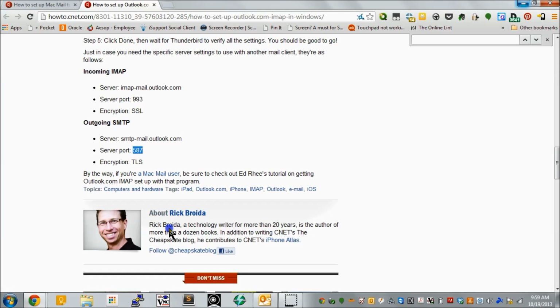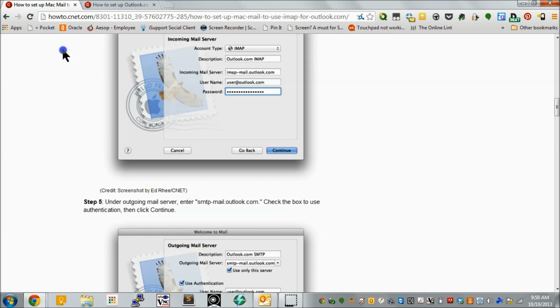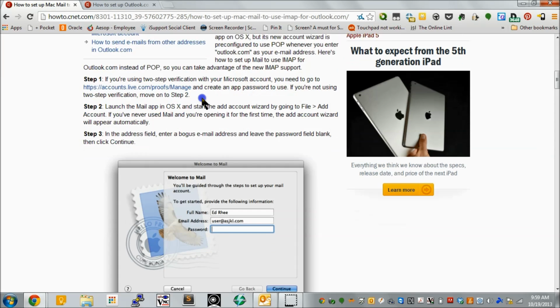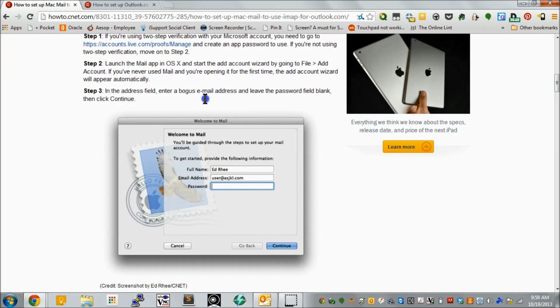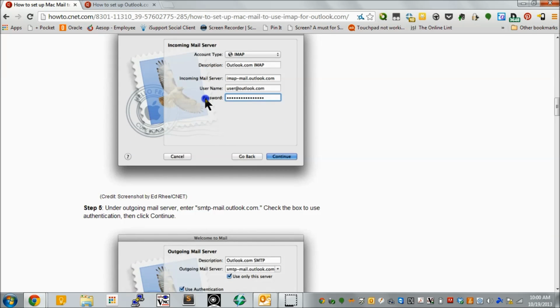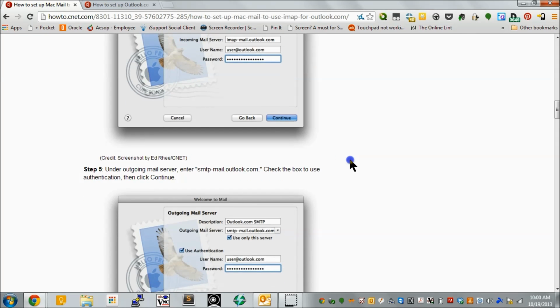One quick note about Apple Mail. The process is very similar. However, you're going to just want to double check that you have IMAP instead of POP, because Apple Mail will choose POP by default. But essentially, the same thing applies for each of the settings. You're going to want to put in your name, your email address, your password, and then on your incoming mail server, same thing. It's just changing it to imap-mail.outlook.com. Username and password, those are the same across the board.